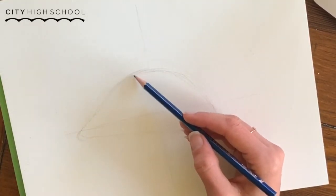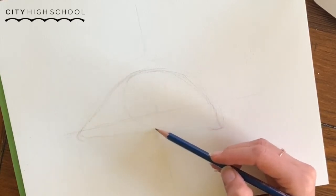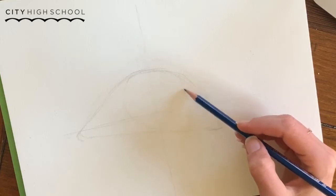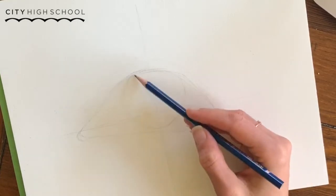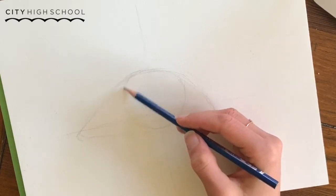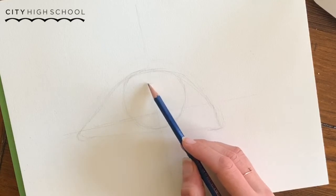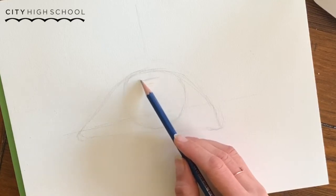Drawing the iris can be one of the most frustrating parts about drawing an eye, but it's really the most important thing that your iris is as close to a perfect circle as possible, and that's really hard to do. Some of your iris might be covered by the eyelid, like in this case, so you have to treat it as though that part was just sliced off, or imagine that it's just underneath the eyelid.